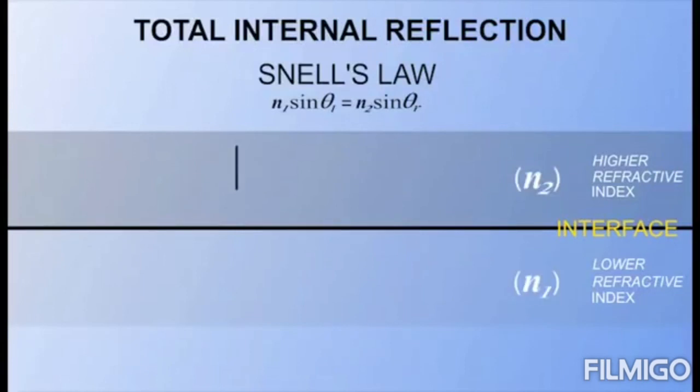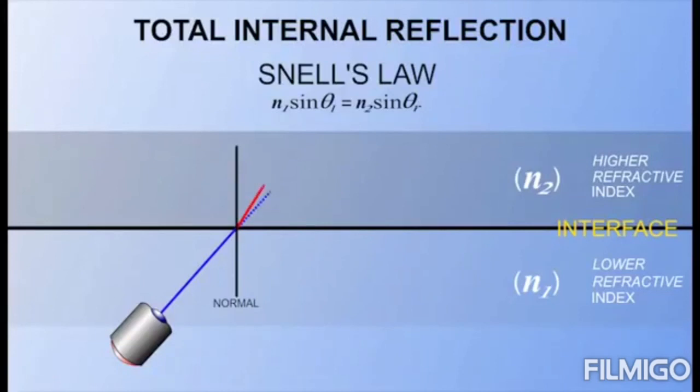Imagine a line perpendicular to the interface. This line is referred to as the normal. A light wave traveling straight into the new medium, or along the normal, will change speed but not change direction. However, when the light hits the interface at an angle, the change in light speed will cause the beam to change direction slightly and propagate through the second medium at a different angle.